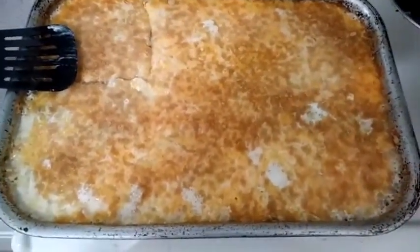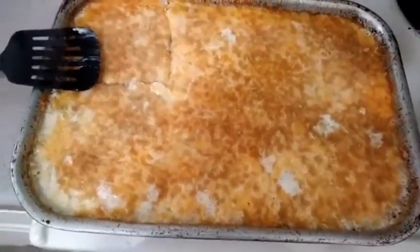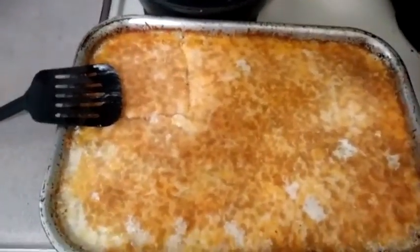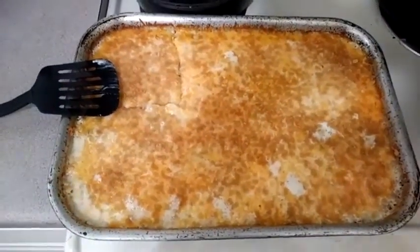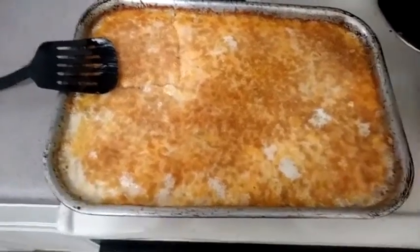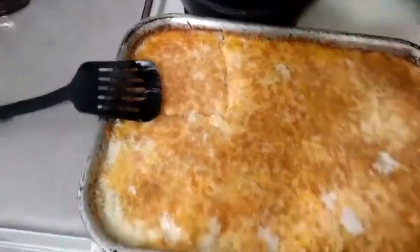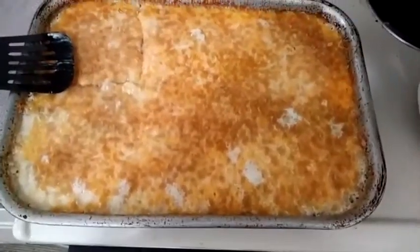Oh, and when you have this in the fridge for the next day, too, just like lasagna, it cuts up real nice. When you take it out freshly cooked and eat it hot, it's going to be all over, just like lasagna is. But when you have it in the fridge chilled, take it out, cut a piece off, put it in the microwave. And this is the same way. Anyway, yeah, we're going to give it a half hour to cool and serve it up.